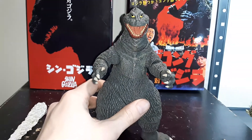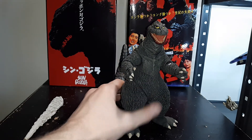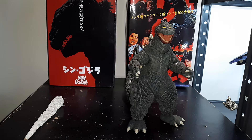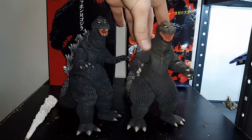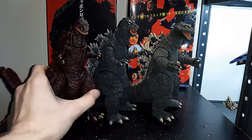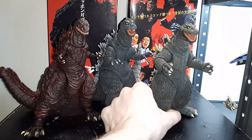For size comparisons — unfortunately, in the future I plan to get the Bandai Kong, the 6-inch Kong that will fit nicely with him. I really want to pick him up and get him on the shelf next to this guy. Let's put him next to a NECA — we'll use the 1964 Godzilla vs. Mothra NECA Godzilla. Let's get another NECA and throw a Shin Godzilla up there with him. Nice comparisons — he does look great between the differences of the figurines.